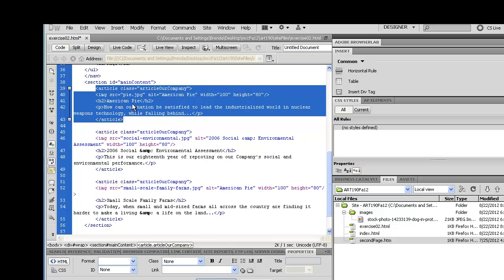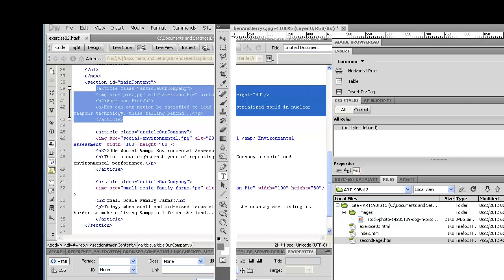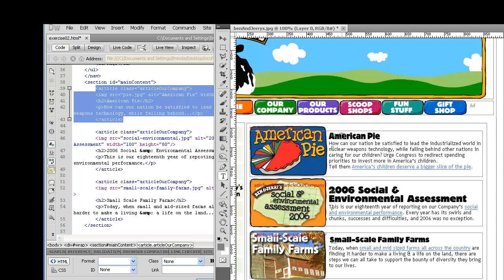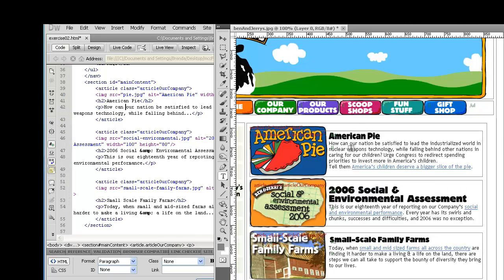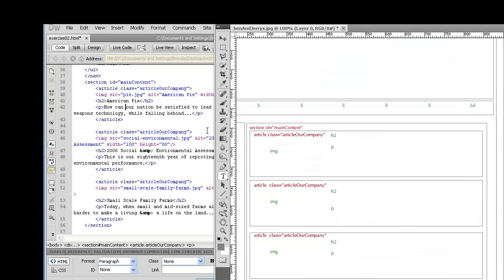My H2 is American Pie, which is based off of what I have here. How can our nation be satisfied? On and on. I have some of that text here. And I have done exactly as far as tags go. I have article with a class. I have image right there.